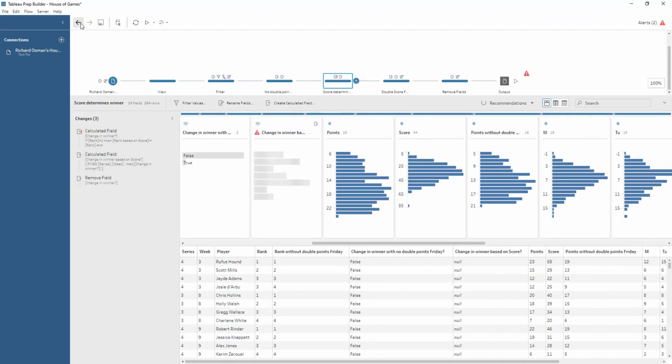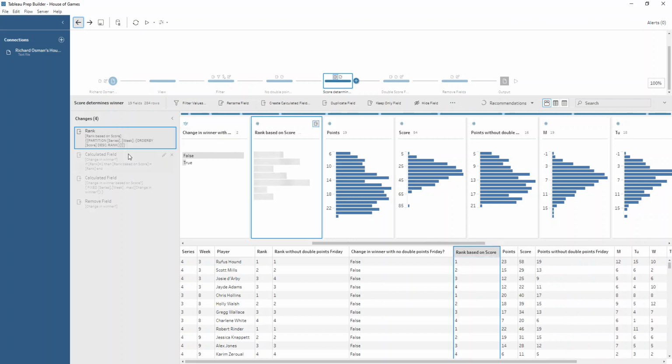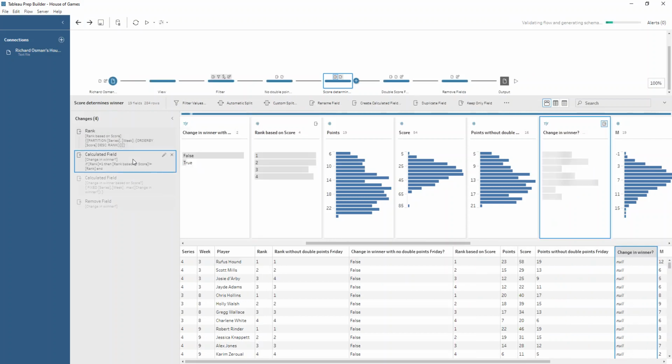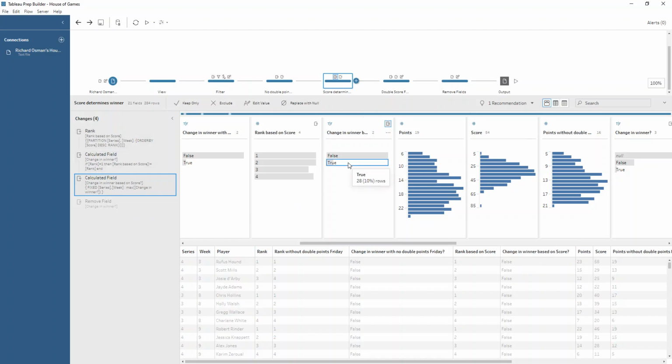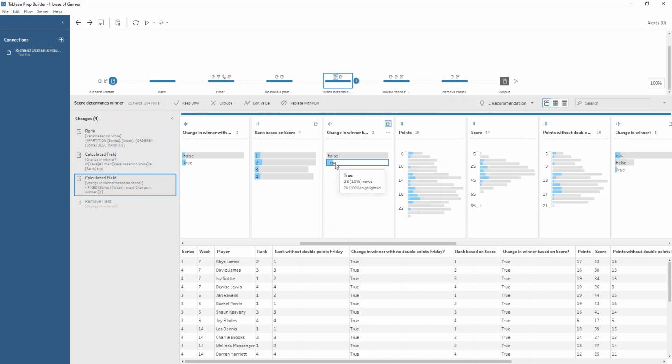Then we work out whether there's been any change in winners, and finally we apply that at a whole series level. In this case, there were 7 weeks where there was a change in winner if we based it on score rather than on points.